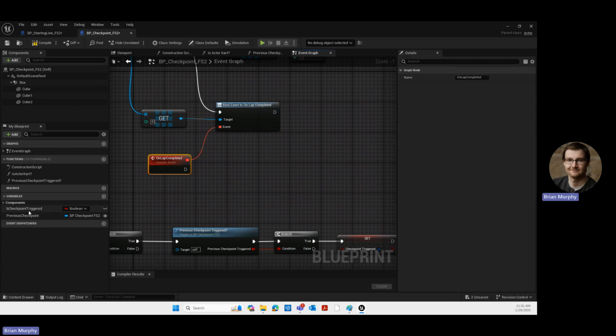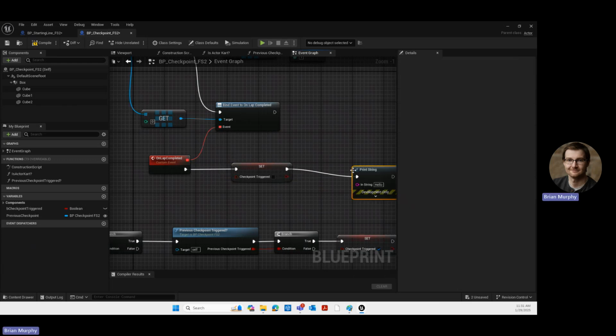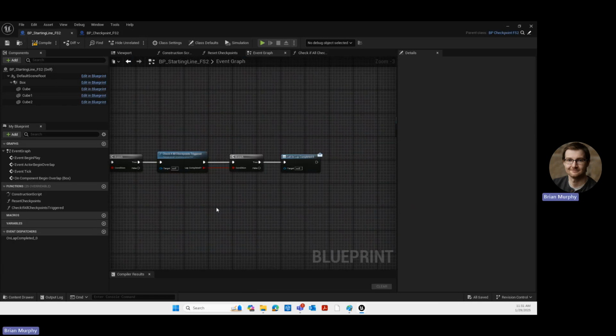And here we can just set our checkpoint triggered to false. And let's just print a string to make sure that it's actually working. Lap completed. Right.